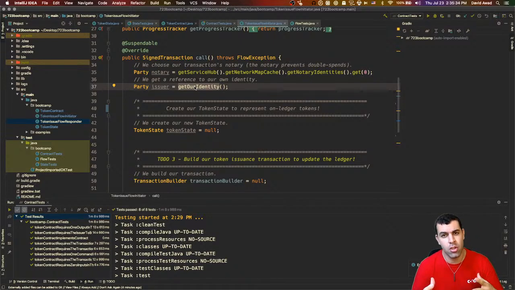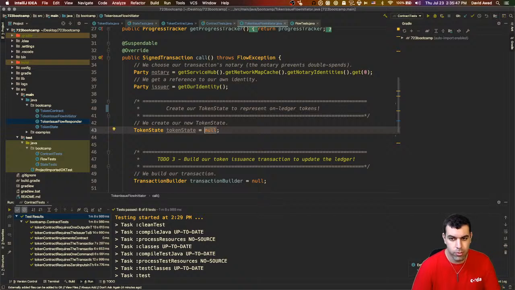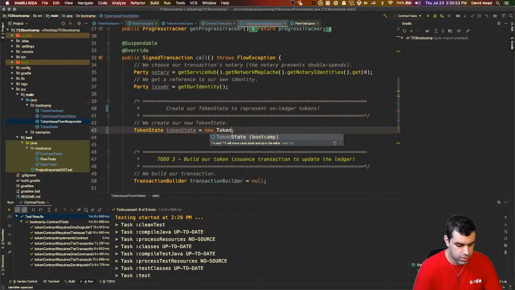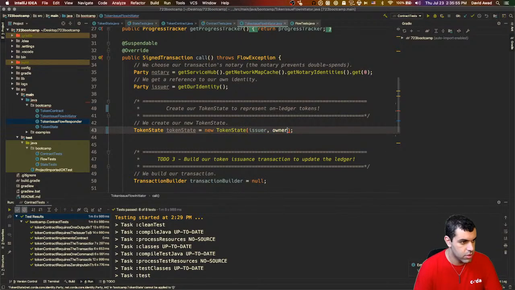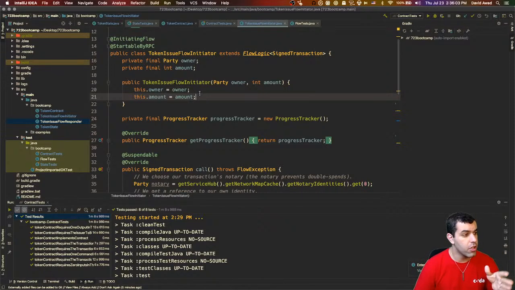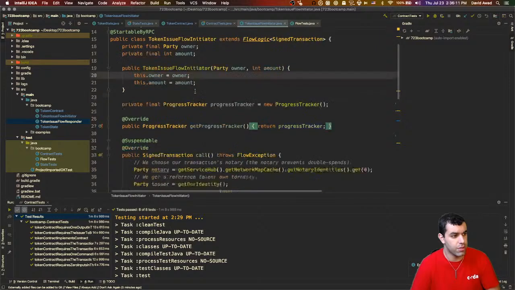Meaning you can log into the Corda shell on a node and actually trigger the flows manually yourself, just as an example. So that's the identity being referred to here. Now the next thing we're going to do is we're actually going to go and get a token state, right? We're going to just create a new one with the issuer and the owner and the amount. And in case I might not have been clear about this earlier, when you run the flow, you actually pass the owner and the amount when you run the flow yourself. And so these are specified in the constructor here for the token flow initiator.